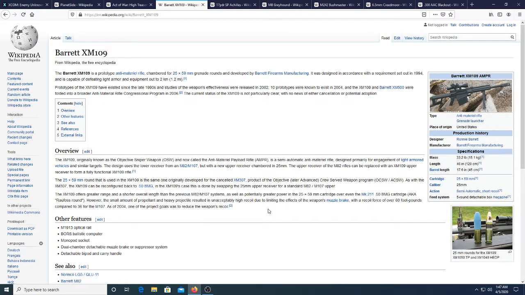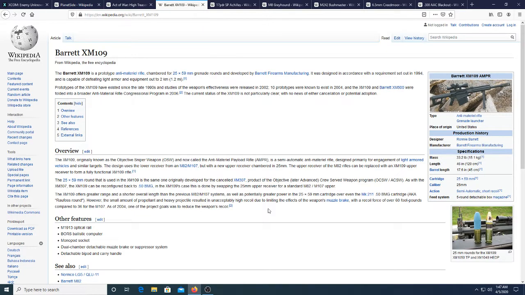The M107, as most know it, the 50 BMG rifle, is currently in use to destroy Toyota trucks. That's what the enemy is currently using on the battlefield, Toyota trucks with machine guns mounted on the top. The 50 BMG can punch right through those trucks with little difficulty. The entire goal of that scenario is to just disable the truck. There's no way you're going to be able to 100% disintegrate or destroy it, however you wish to word it, but you can disable it and prevent it from being used against your allies.